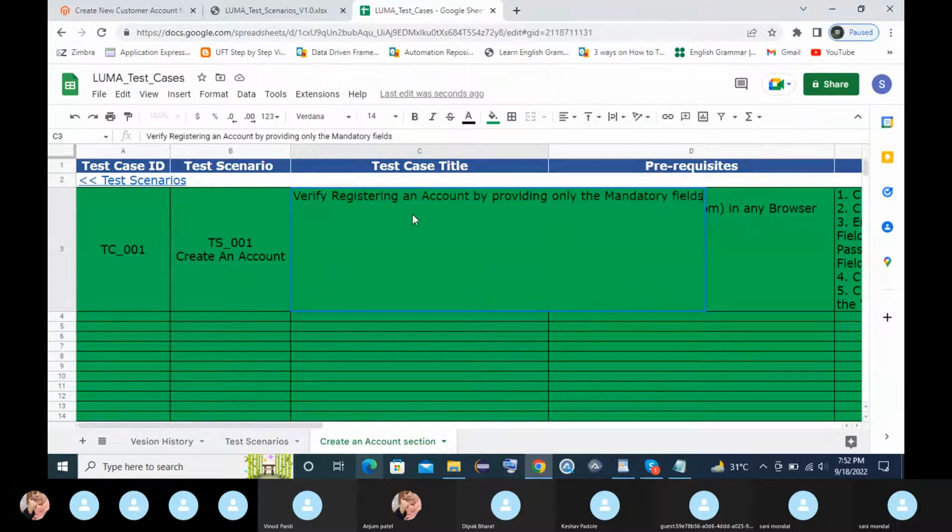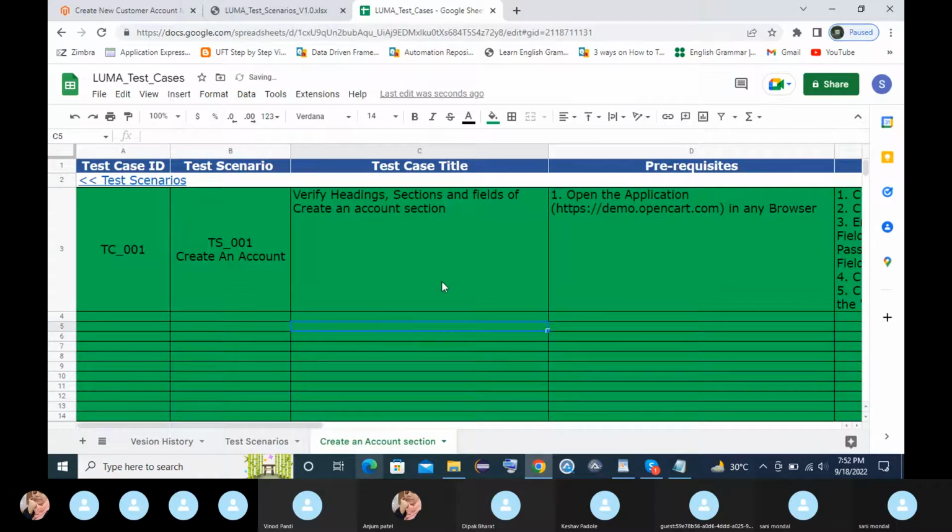now we will write here: verify headings, sections and fields of create an account section.